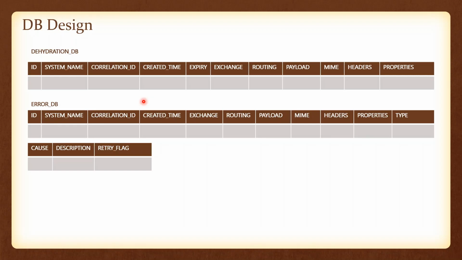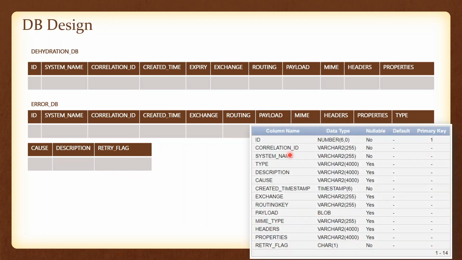In case of errors like schema errors or any permanent errors, it requires manual intervention, like maybe someone needs to correct the message and retry it again. Or if it has exhausted all the retries from the dehydration DB, even in that case someone has to manually go and change this retry flag for it to get retried.